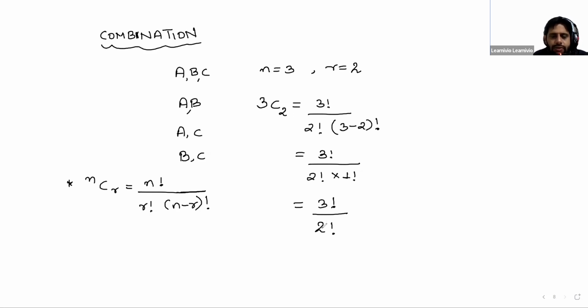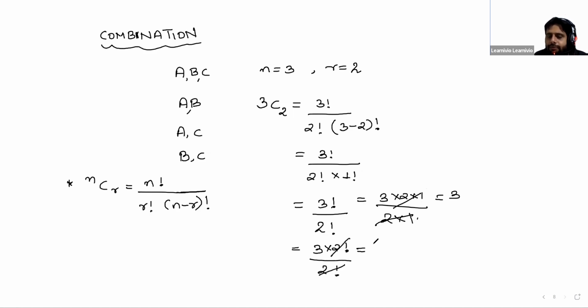Now, how can we solve this? You have 2 methods. You can expand the complete 3 into 2 into 1, expand the denominator 2 into 1, cancel out and you get a 3. This is your first method. What is the second method? You expand the greater number up to the smaller one. So you can expand the 3 up to 2 factorial, because in the denominator you already have a 2 factorial. You can cancel out this directly. We will prefer this method where we have a greater number, we expand that up to the smaller one and we cancel both numbers. So Sakshi, this is clear?